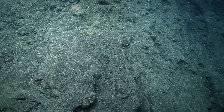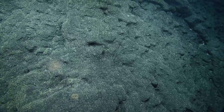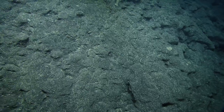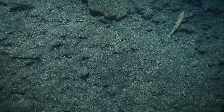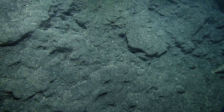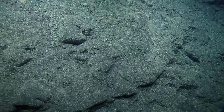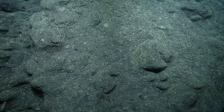So we had a question earlier: we have been seeing more of the polyps closed. Are there different reasons for them closing? Is it reactionary, or do they close once they get their food? It's reactionary to the ROV and the light. Okay. So it's kind of like a defense mechanism where they close themselves up in response to the ROV, the presence of the light, the noise from the ROV. Because they're highly sensitive, they have sensory organs in them. So as soon as you get near them, they close up. Coral polyps in general can close up if there's sand or any kind of disturbance washing onto them.